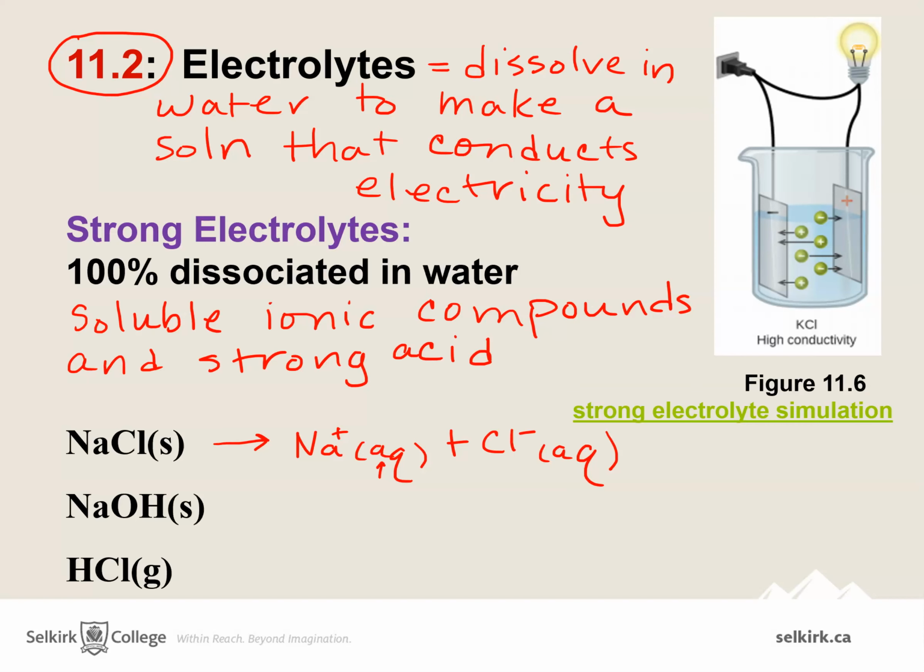Now, what's the picture on the right-hand side trying to tell me? It's showing me how I can experimentally confirm that a compound is an electrolyte. I've got an electric circuit with a light bulb in it, but there is a gap in the circuit. I've got these metal electrodes here, and if there were no solution in the beaker, there would be no way for the electrons in the wire to complete the circuit and have the light bulb light up. But in the solution, it's not electrons in the wire that carry the charge.